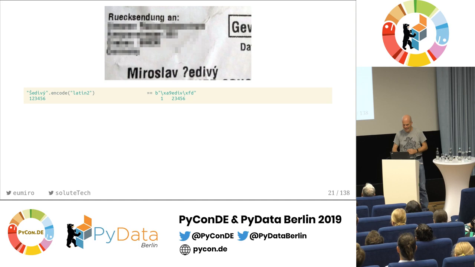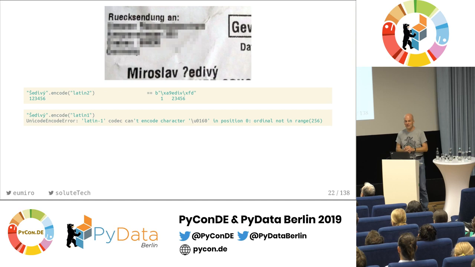So the question is, how is this possible? Because on their website I entered Šedivý correctly, and it is printed correctly on the website, but on the packages there is a question mark. Where does this question mark come from? If I take my last name as a string and I encode it into Latin 2, I will get something that is represented correctly, these 6 characters. If I encode it into Latin 1, because this is a company based in Germany, probably this is what they are doing. If they use Python and they encode it to Latin 1, they will get an exception, because the first character, this S with caron, the Sh, cannot be encoded in Latin 1.